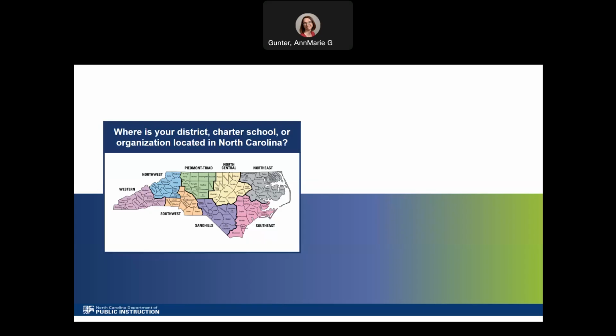The poll question should be present right now on the side of your display, depending on which server you're using and platform to access this, but you can just click on your answer, whether it's one of the 8 regions located throughout the state, or you serve multiple regions, or just in case, I also put outside of North Carolina in case we have any visitors or neighbors joining us today.